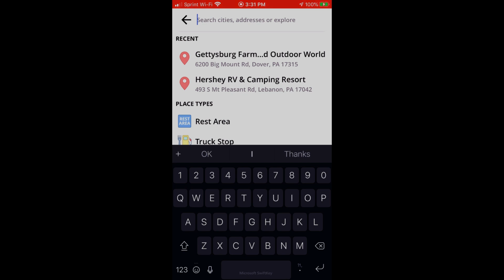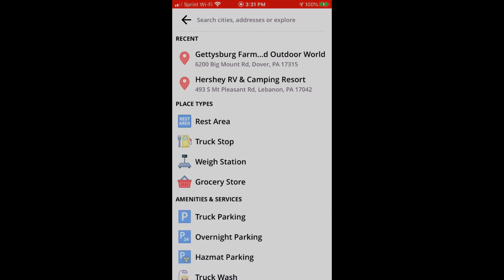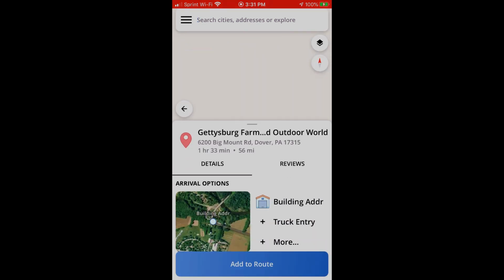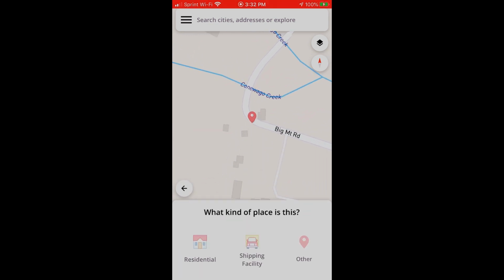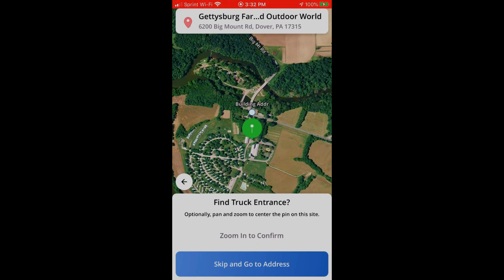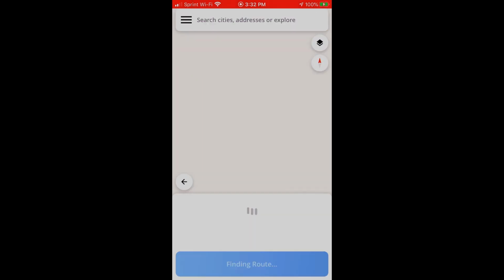Now let's take an example here. Let's say that we're going to go from where I am to Gettysburg Farm Campground in Pennsylvania. So we bring that up, we search for it, here it is, and now I'm going to select it. So the first thing it'll do is show me a picture of the campground. Well, that's great. I could zoom in and use the satellite view if I wanted to, but once again, that's something that I usually do in the RV Life app. So I don't really need that feature here.